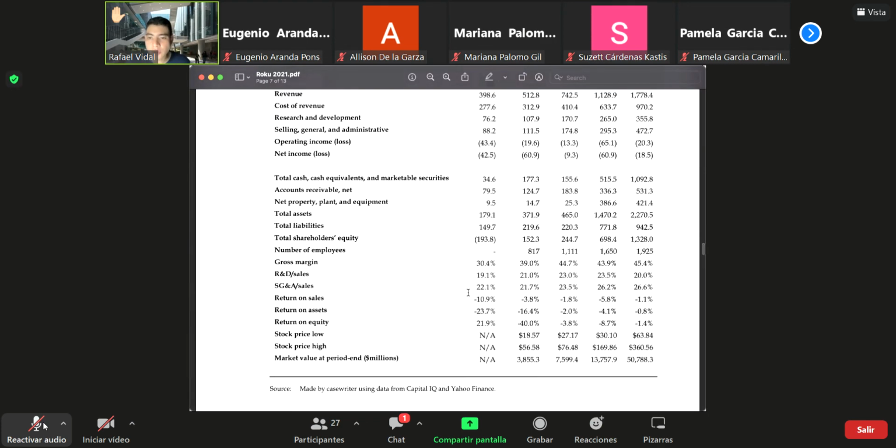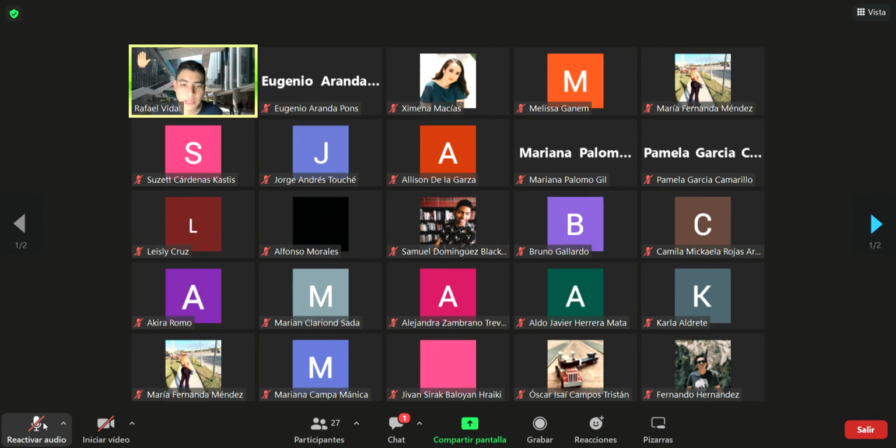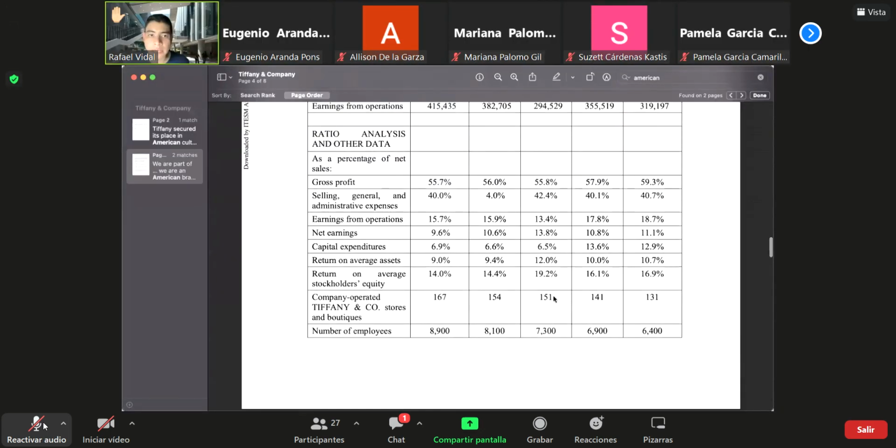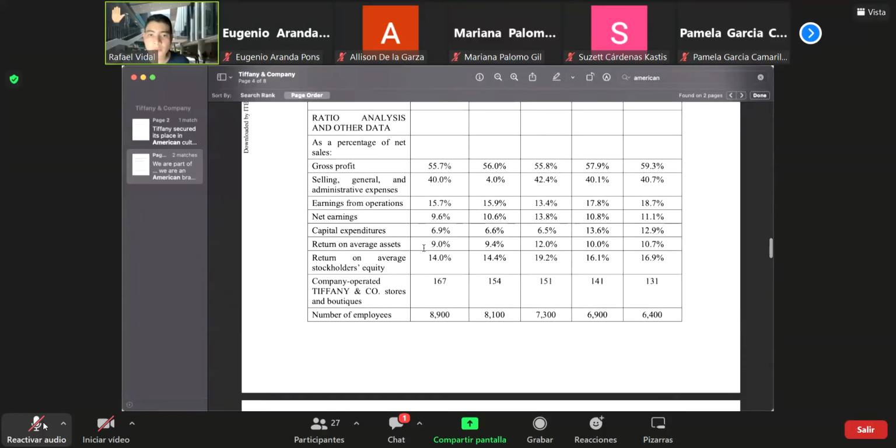So I told you if we have a low number, that means we need a lot of investment or capital to start in this industry. For Tiffany and Company, here we have a 9 in this number, right? That means if you want to enter the diamond industry, you will need a lot of money because you'll need to have mines of diamonds that actually Tiffany and Company owns, all of these different activities.